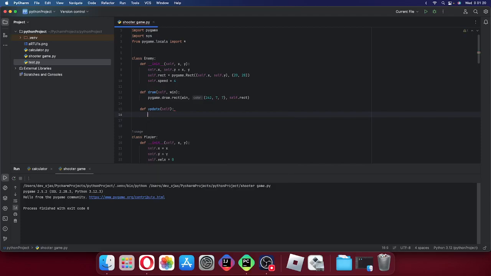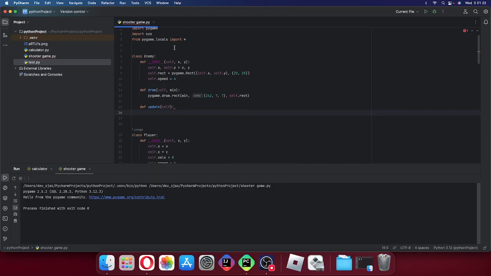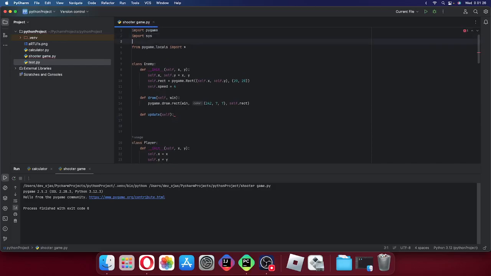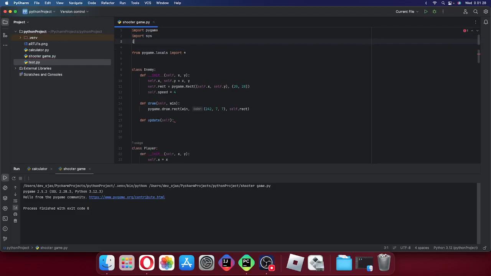So for this we are going to use the random module. In the last episode we didn't import that, so let's import it now. Import random. This module will help us to get a randomized number, something like maybe 6 or 36 or 37, anything.